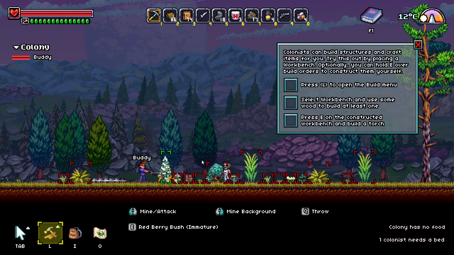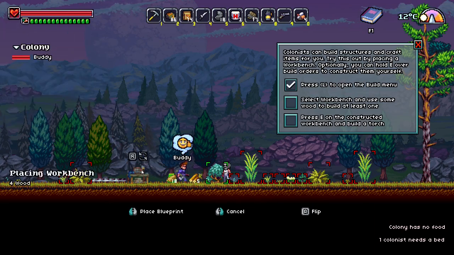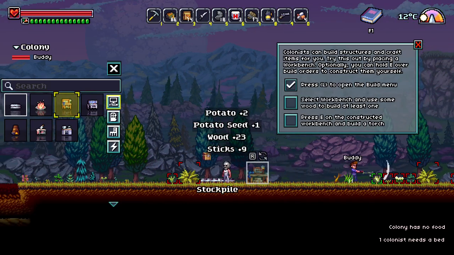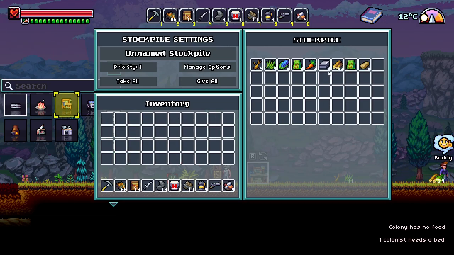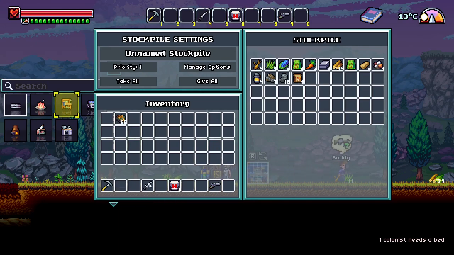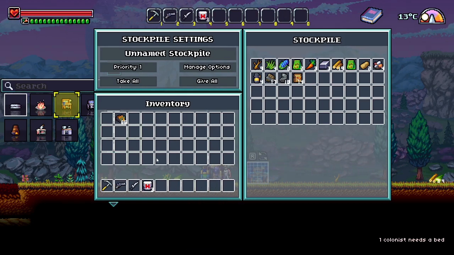So if we press L, we want to build a workbench. So let's drop that down as well. Like so. There we go. I'm going to pick all this stuff up and I'm going to put it on the stockpile straight away. Drop all that there, and then if I assign something to be built, he'll just come over and build it. So he's probably going to start building it now. There we go. Let's put that there. Let's put the bullets for our gun. We do have a gun, so let's go there. I think that's a med kit, right? Yeah, we'll have that there. That's fine. Right.